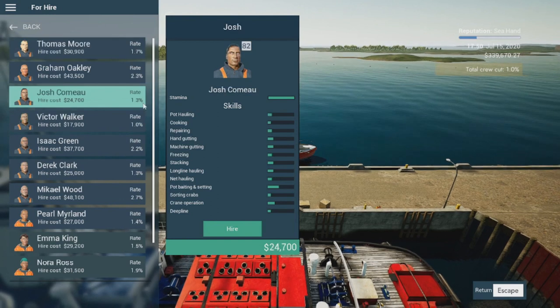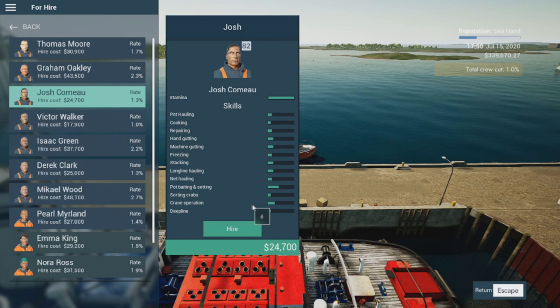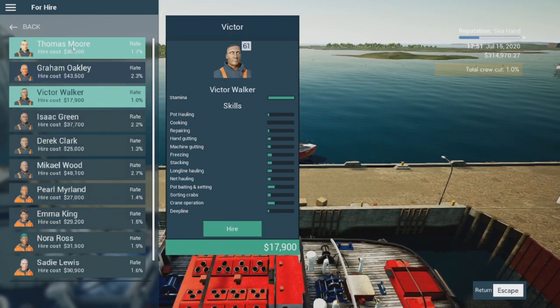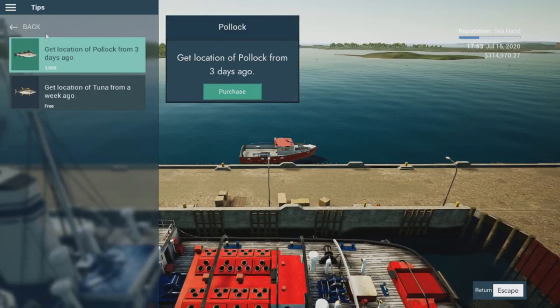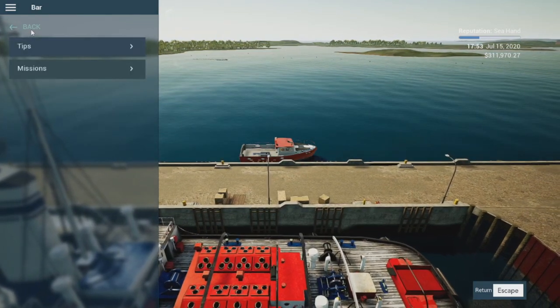And I don't know, I'm looking here at the 1.3. Let's see how that is. And that's going to come in at 24,000. So let's go with this. Let's go with Josh as our hire of choice here. We have a pollock tip here. I may actually venture around to all the ports to get different tips.